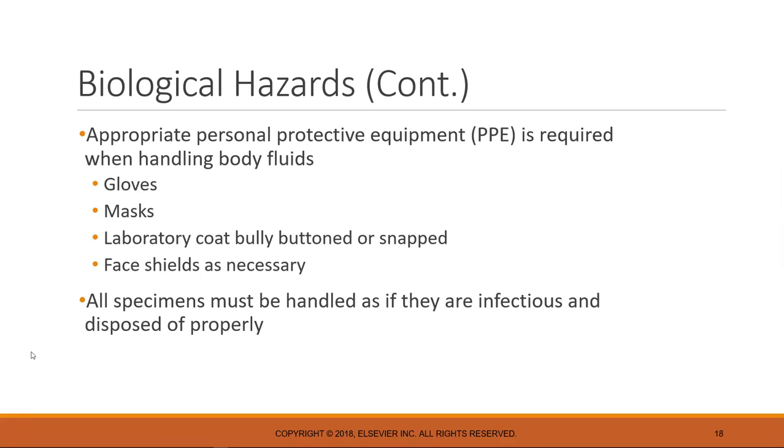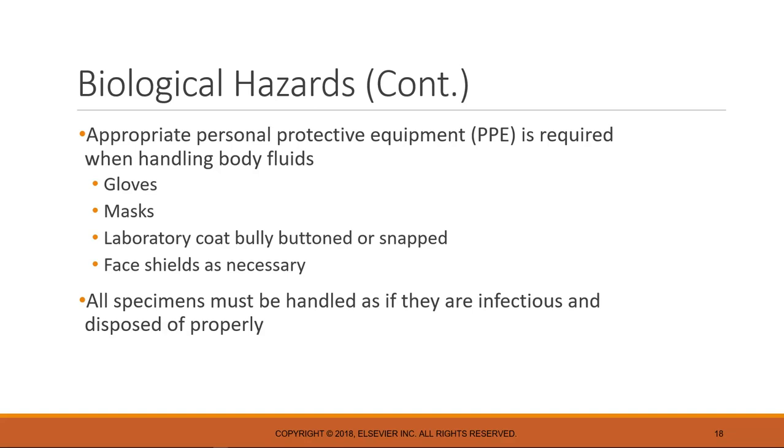Appropriate personal protective equipment, PPE, is required when handling body fluids or any biological type of sample. You may be required to wear gloves. There are certain times that in addition to gloves, you may have to wear a mask. You should always have a laboratory coat on, and it needs to be buttoned from top to bottom.